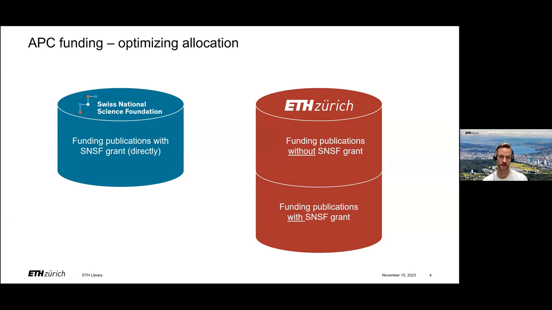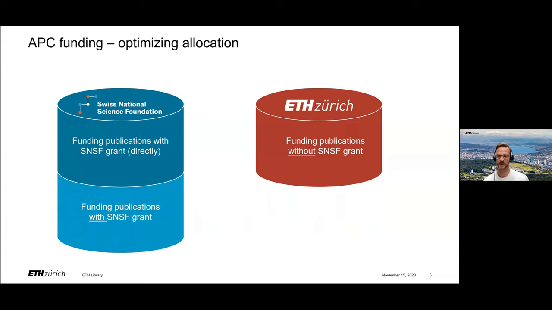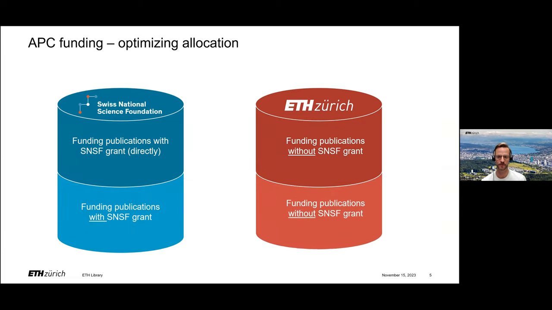When it comes to funding of APCs, this has been ensured and covered by ETH library, regardless of whether you or your co-authors had a SNSF grant. This led to the situation that ETH library was covering more APCs than it should. Based on that fact, we decided to redirect eligible APCs to the SNSF. Such an exclusion from our funding allows us to invest the freed-up amount for APCs that are not eligible for funding by any third-party research funders, which will ultimately increase the total amount of open access publications over the next years.